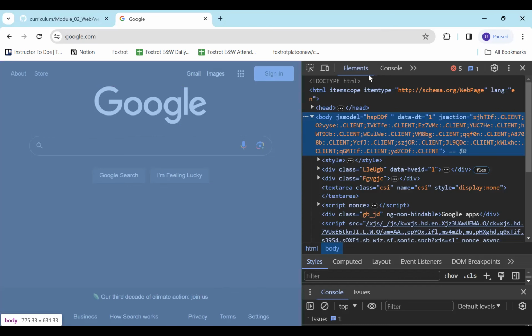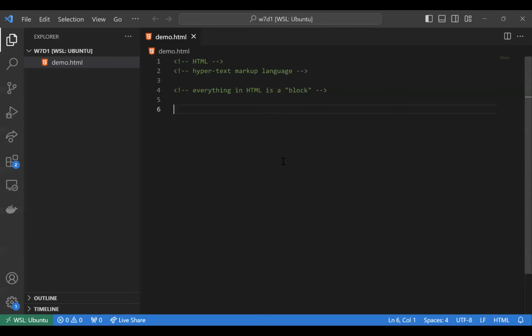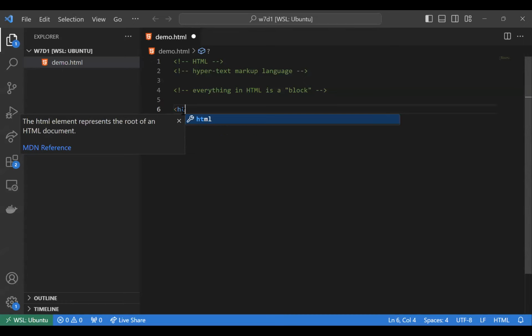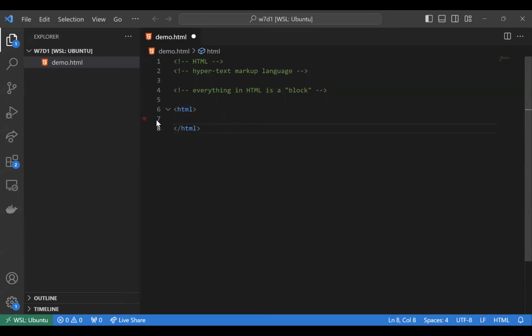So let's go back to my WSL and see if we can make an example of how this works. The first thing we should probably do is say that this is going to be an HTML document, which we do by typing an HTML tag like so. The nice thing about VS Code is that whenever you include a tag, it will automatically include the closer for that tag, which is very helpful.